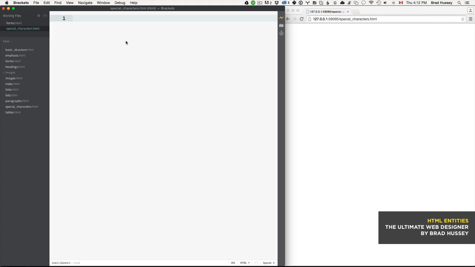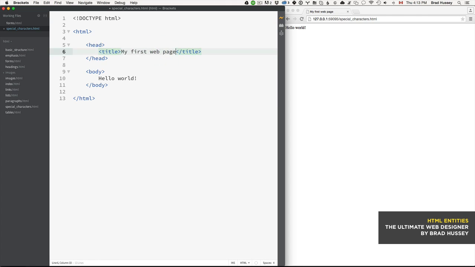And those special characters are things like the copyright symbol, the registered trademark symbol, ampersand, certain things like the N dash, M dash, so on and so forth. So first, before we get a little too far in the lecturing part, let's go ahead and create a special characters.html file. And obviously do that basic structure. Change that title to special characters.